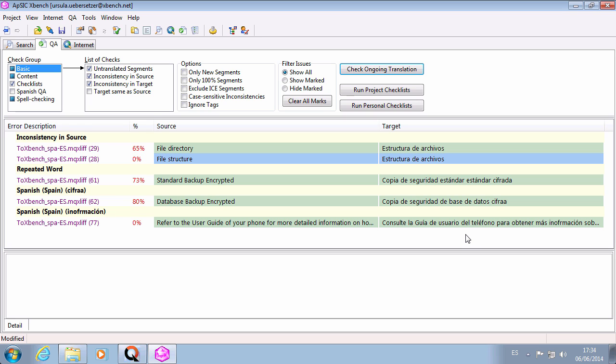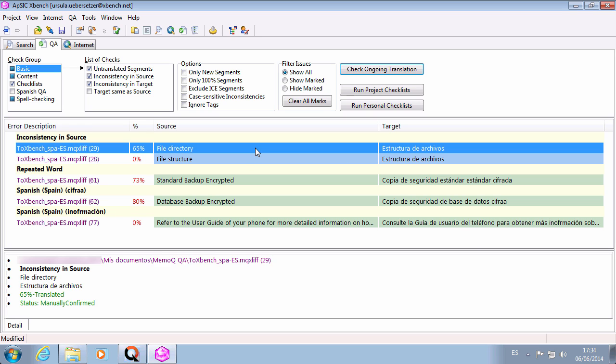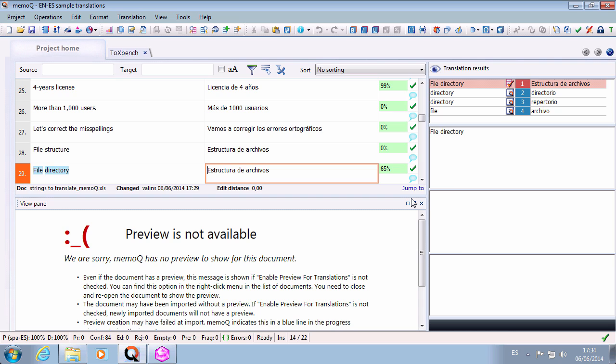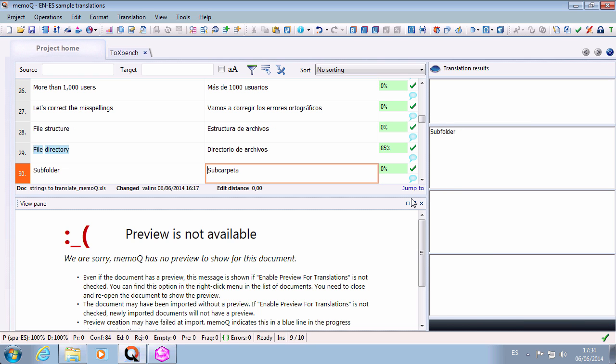Let's fix the first error we have spotted. With the appropriate segment highlighted, we can do right-click, Edit Source, or use the key shortcut Ctrl-E. Xbench will lead us to that specific segment in memoQ, where we can do any necessary corrections.